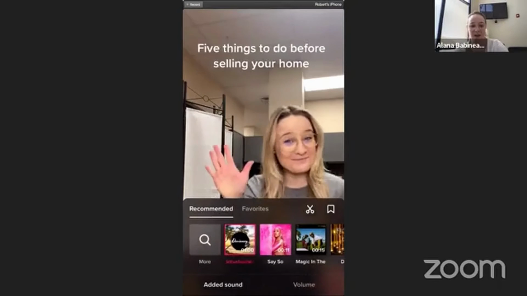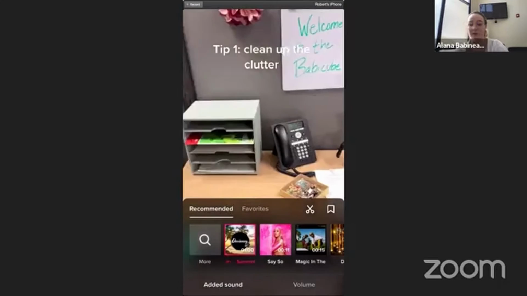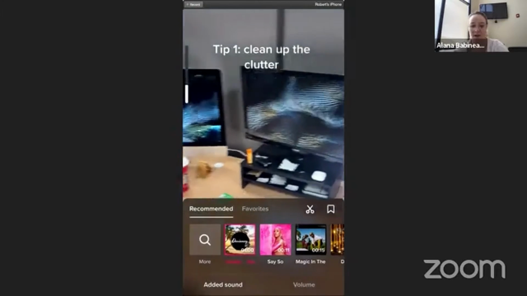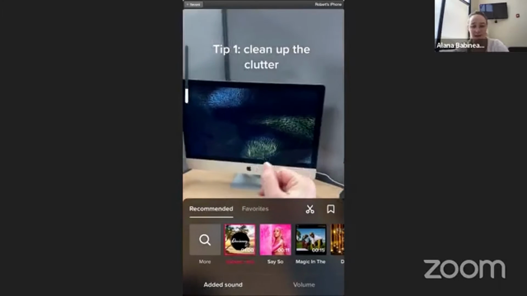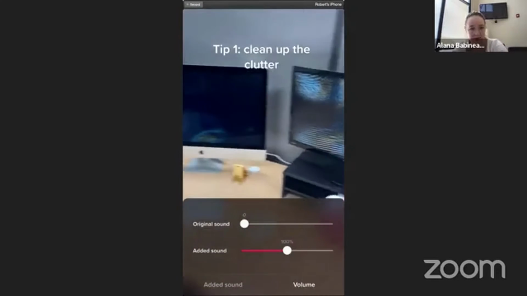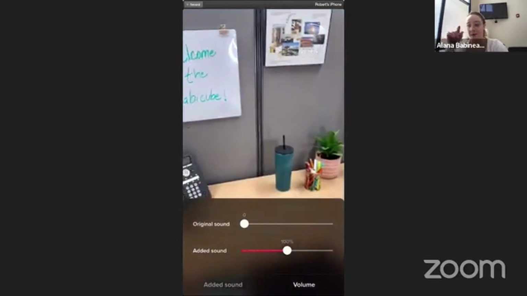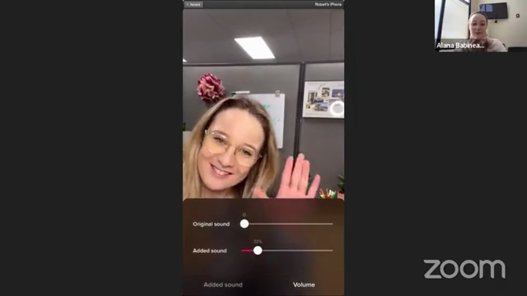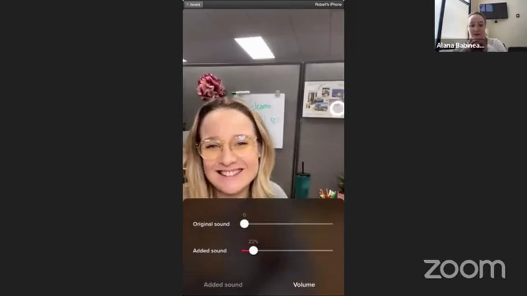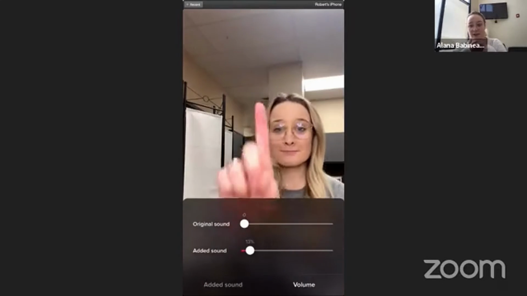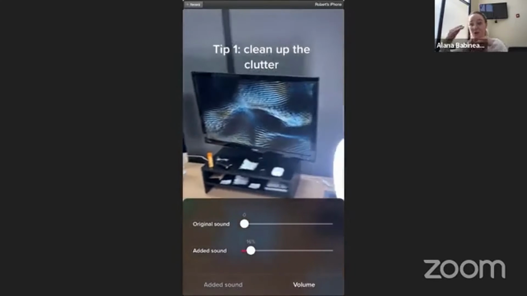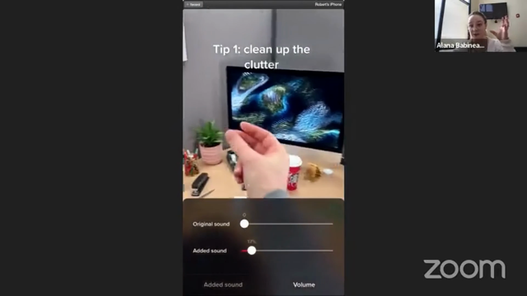Awesome. So now let's make sure that the music is not too loud. In order to do that, we want to click on the volume options. I can't see the very bottom of your screen there, Robert. But remember how there were those two options, the added volume and the volume, and we want to make sure that we can control the sound. So remember, the original sound is completely 0. The added sound is dimmed a little bit so that it doesn't overpower the voiceover that we hear.